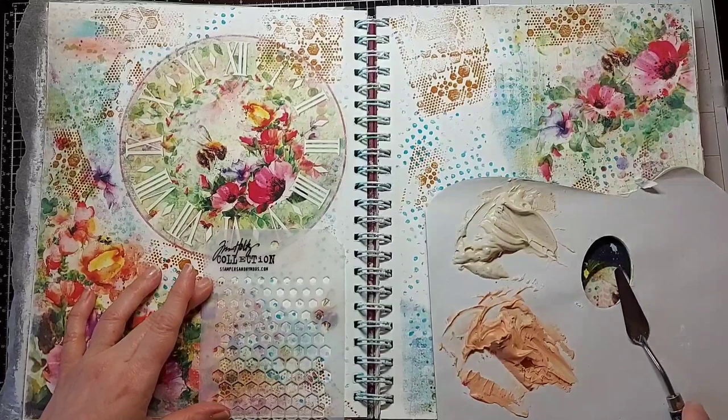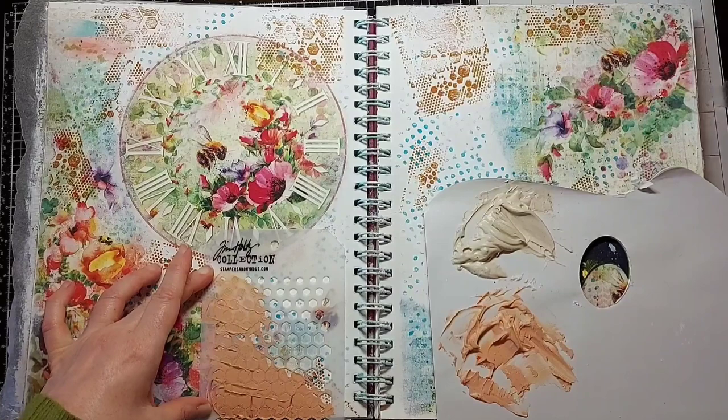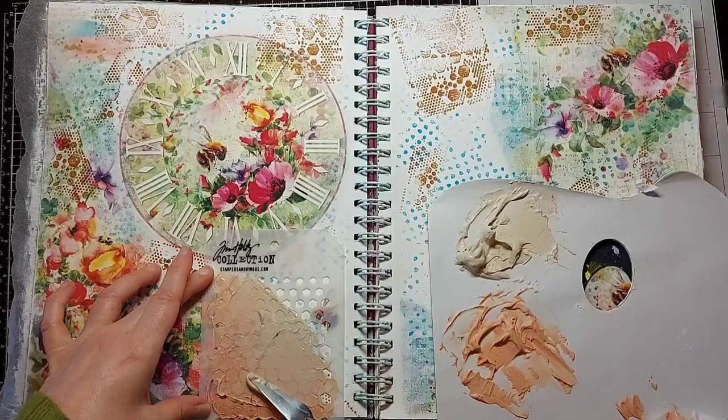One thing I would say is if you are going to add the Lindy's Magicals into any texture paste, you just need to be careful to really mix it up well so that all that pigment is mixed in with your paste. Otherwise, you will have all the different colours still showing as random pieces of pigment.